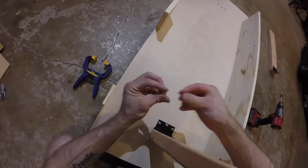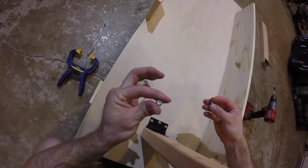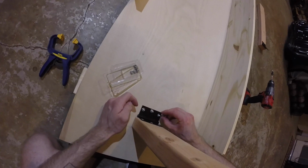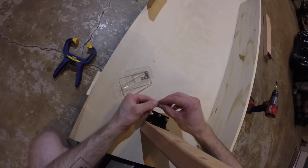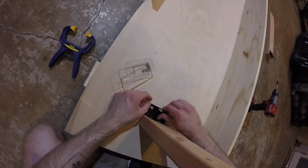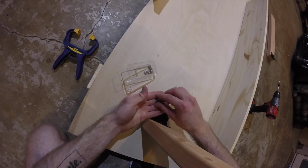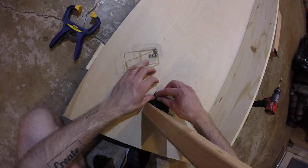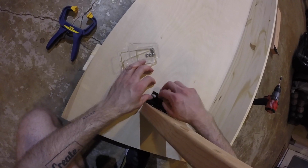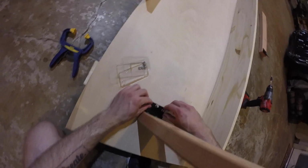I don't know if these are necessary, but I'm a skateboarder, so I like the little gummy things. I feel like they lock them in tight. That's what skateboard trucks use, and they are machine screws that go through wood that don't ever really get loose, or are designed to not. So I figured that was the right choice. Let me know in the comments if that's not what these are used for. I'm pretty sure they are though.